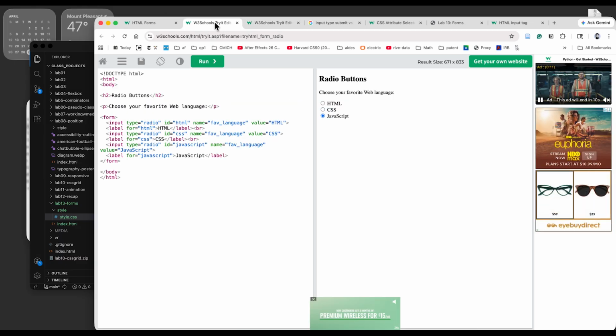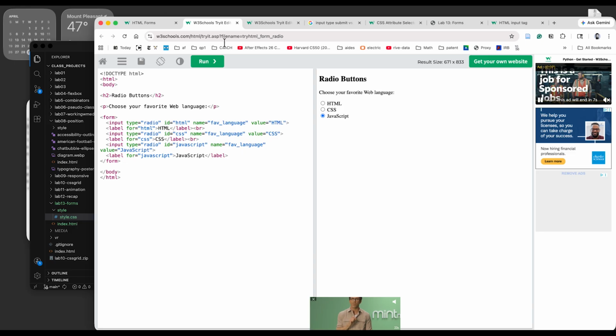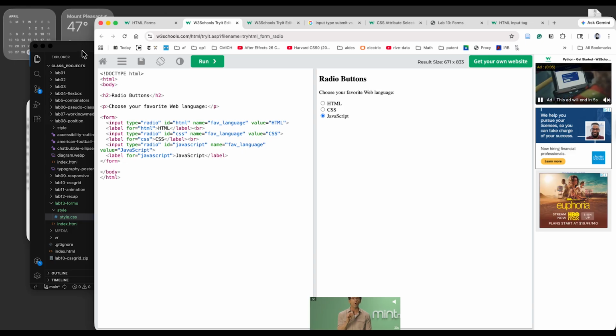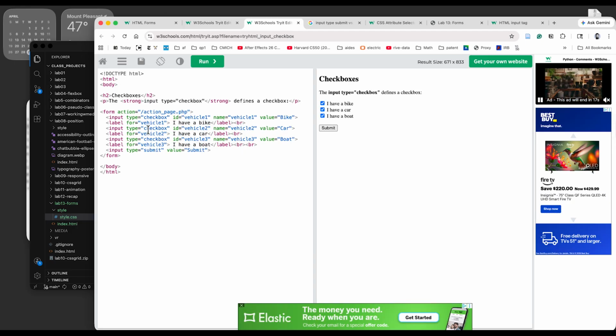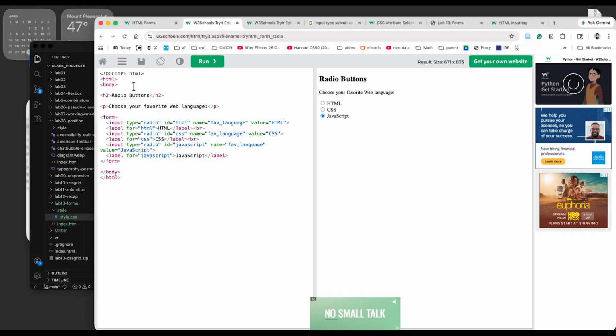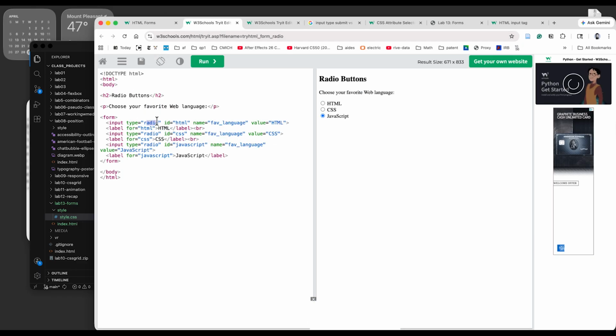That's the main difference between these two. Other than that, writing these is almost the same way. You just need to check this as a checkbox or radio.